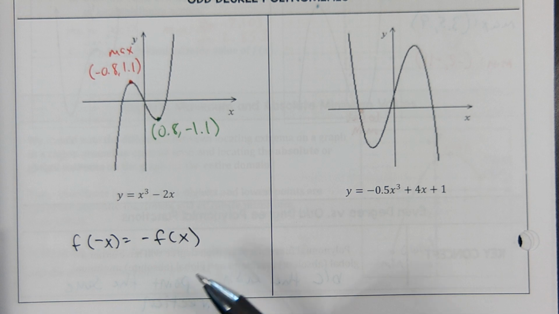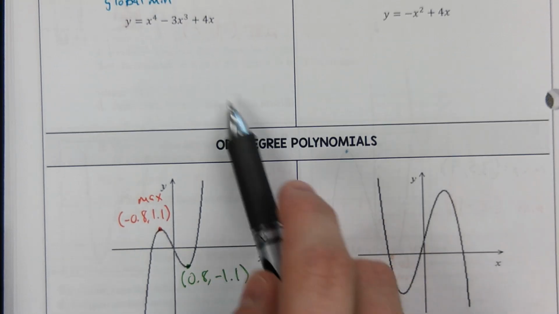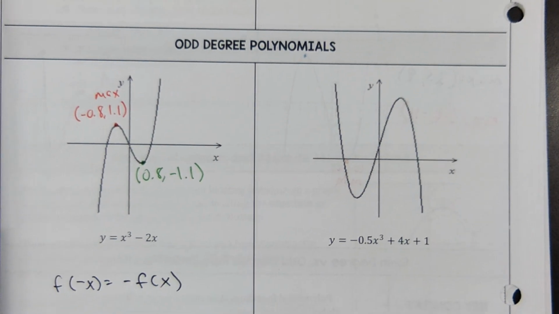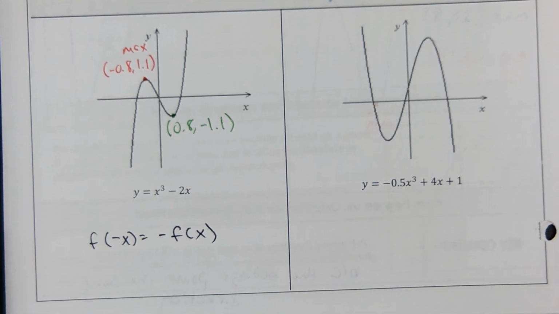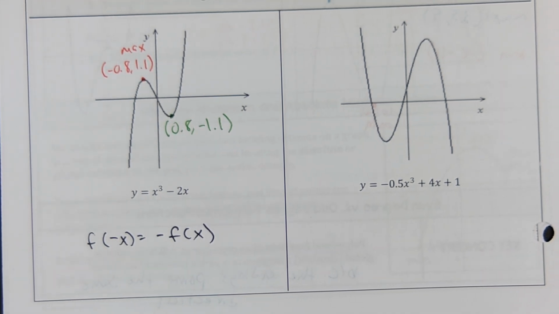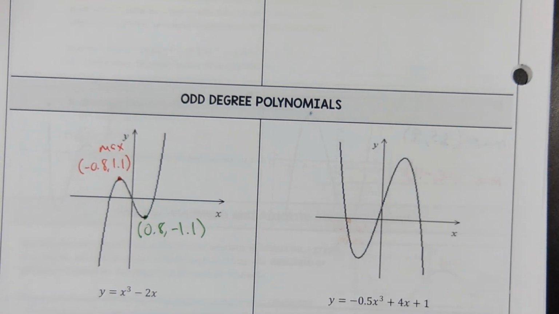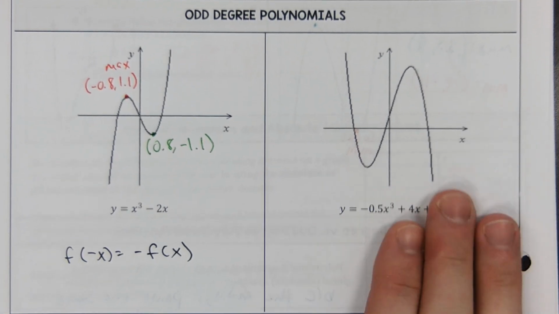A polynomial is guaranteed to be an odd function when every term has an x and every exponent is odd. If every x has an even exponent, it's guaranteed to be even, and you don't even need every term to have an x. For odd polynomials, you need every term to have an x and you need the exponent to be odd. Now all that's review and patterns that I've recognized throughout the years, so if you don't know it, it's okay, it's not a big deal. Since we're just doing second trace max and min, can we skip over this one?